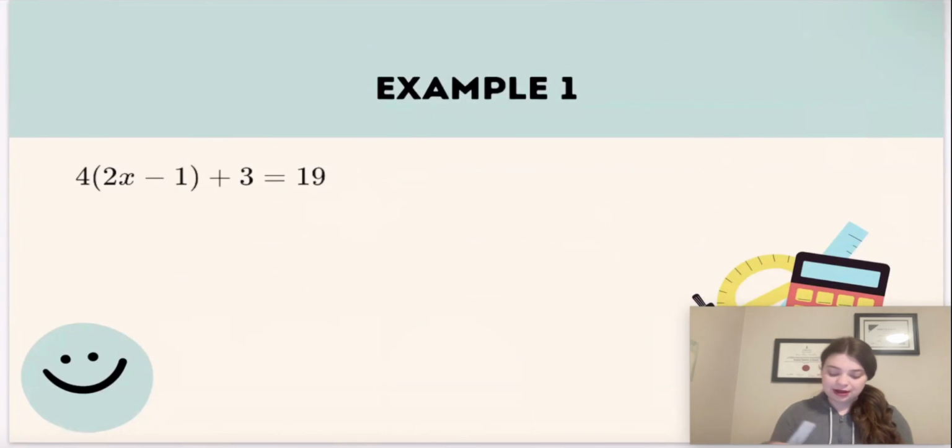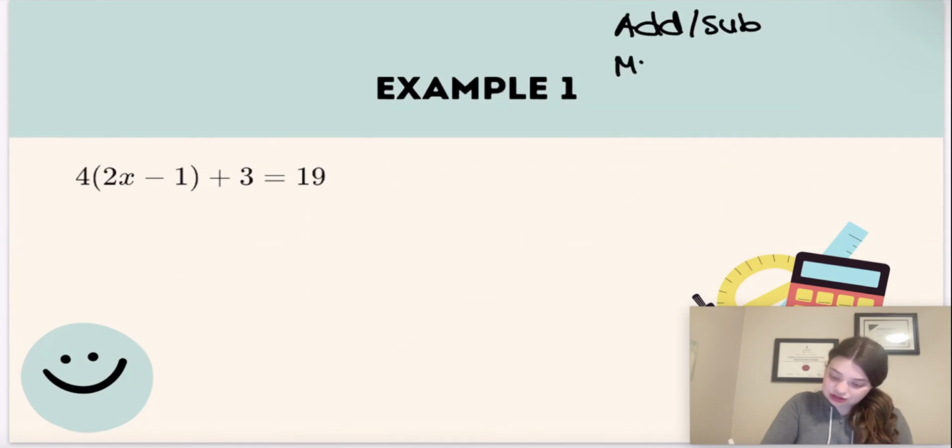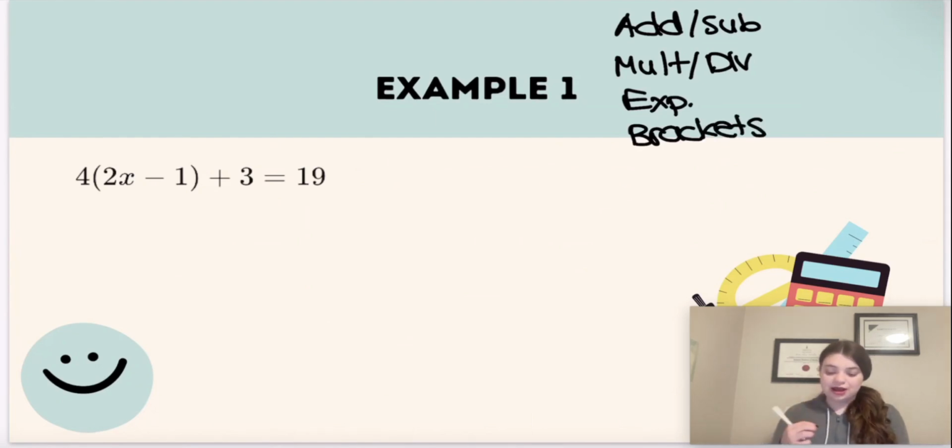Okay, so let's talk about how we're going to solve this equation here. So what do we do first? We're doing reverse PEMDAS, right? So we're going to be starting with addition and subtraction, then multiplication and then division, then exponents, and then brackets or parentheses. So let's start with addition and subtraction. Is there any addition and subtraction other than what's in parentheses to undo in order to solve for x?